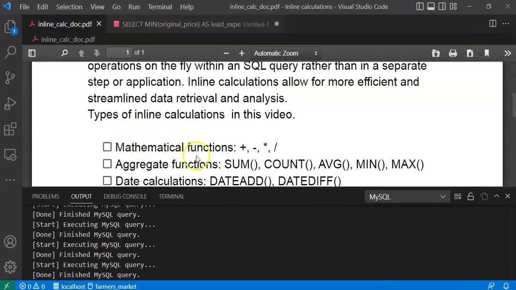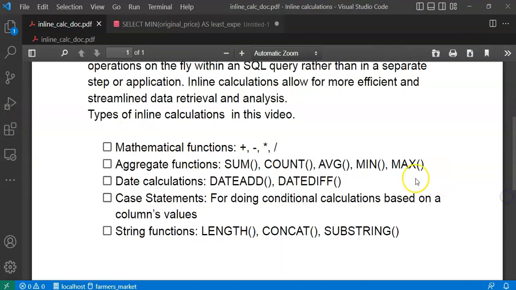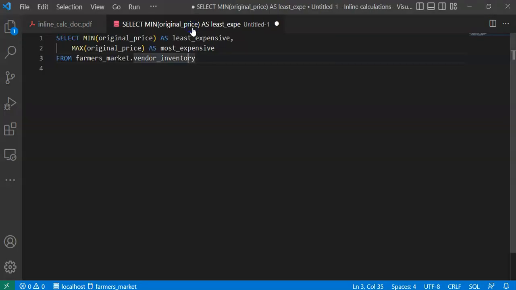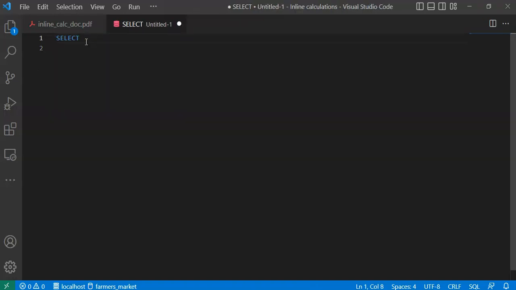The third method I would like to show you is date functions. Date inline calculations just deal with dates. I'll use the date add function and the date diff function to show you. In date add, you add an interval of time given as days, months, or years to a given date.